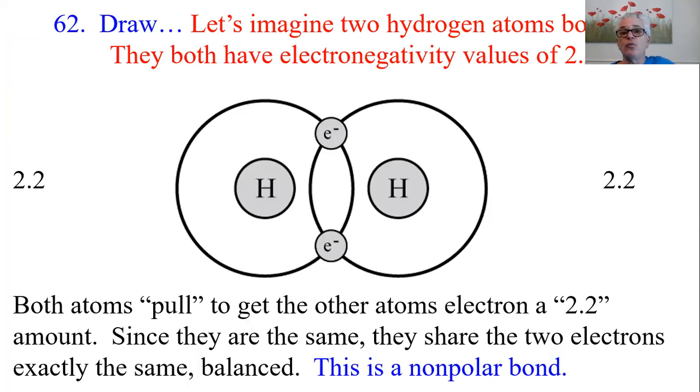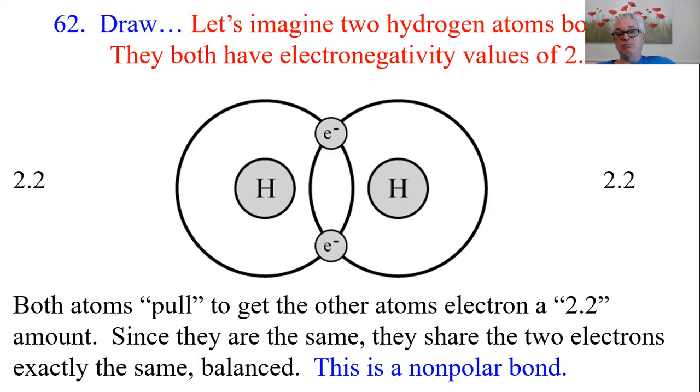Now, imagine two hydrogen atoms. Let's look at table S. The first atom, hydrogen, has an electronegativity value of 2.2. And that means, Linus Pauling said, of all the atoms, relatively speaking, I'm going to assign hydrogen a 2.2. You're hydrogen and I'm hydrogen. We're going to bond. I have one electron, you have one electron. And to bond, we need H2. That means you can lend me an electron and I can have 2 electrons in my little baby orbital sometimes. And then I'll lend you my electron and you get yours back and you can have 2 electrons in your baby orbital and we'll share them.